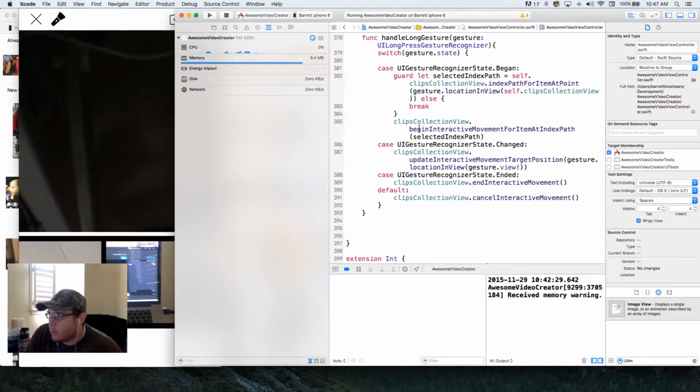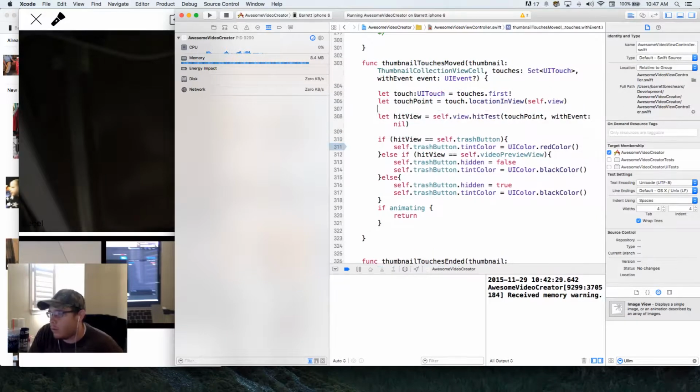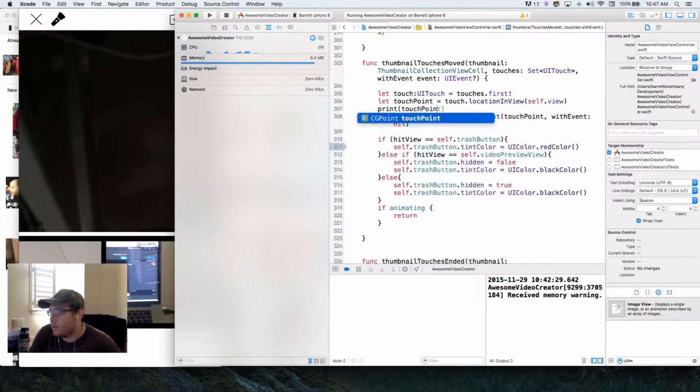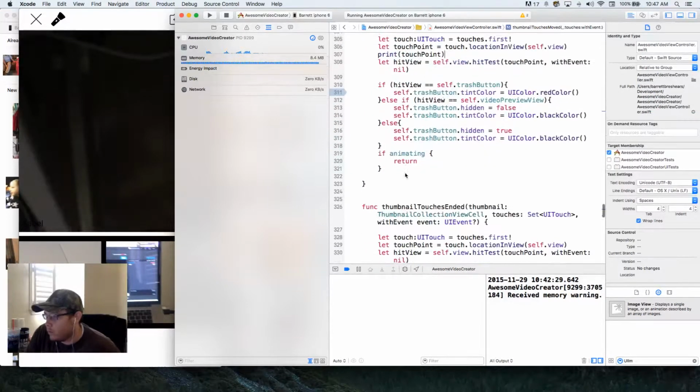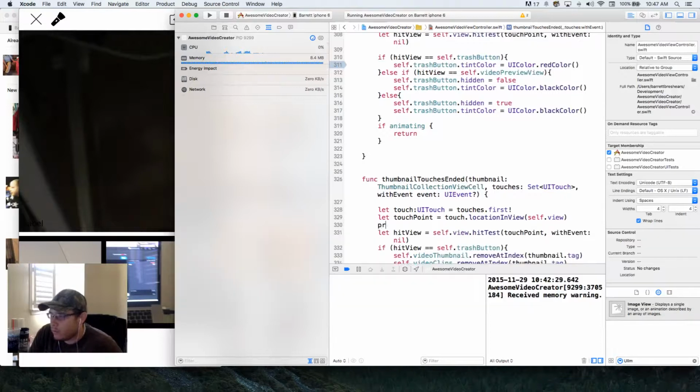Let me just put a print statement here. Touch point, we'll see where it's moving to. And then we'll also do the touches ended, touch is ended, and then just add in the touch point there.